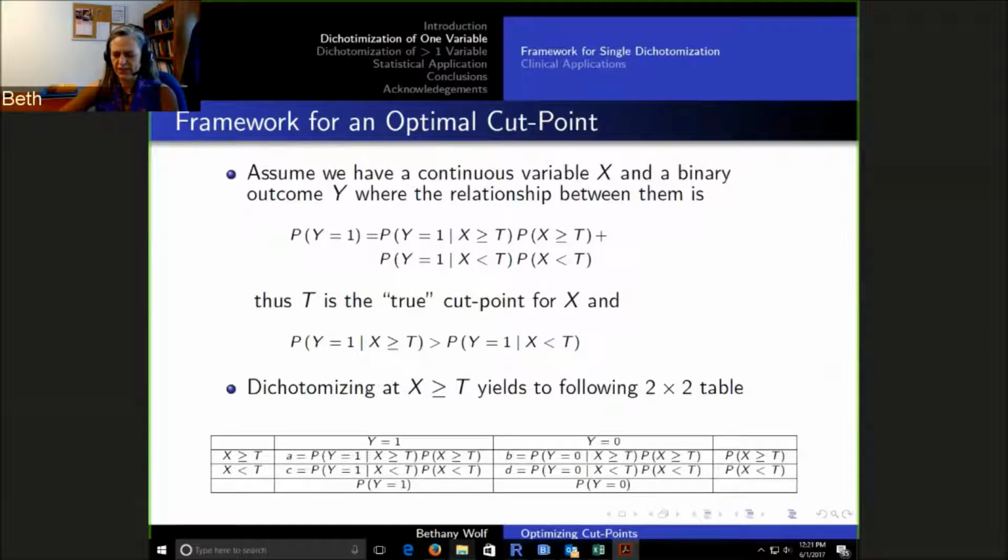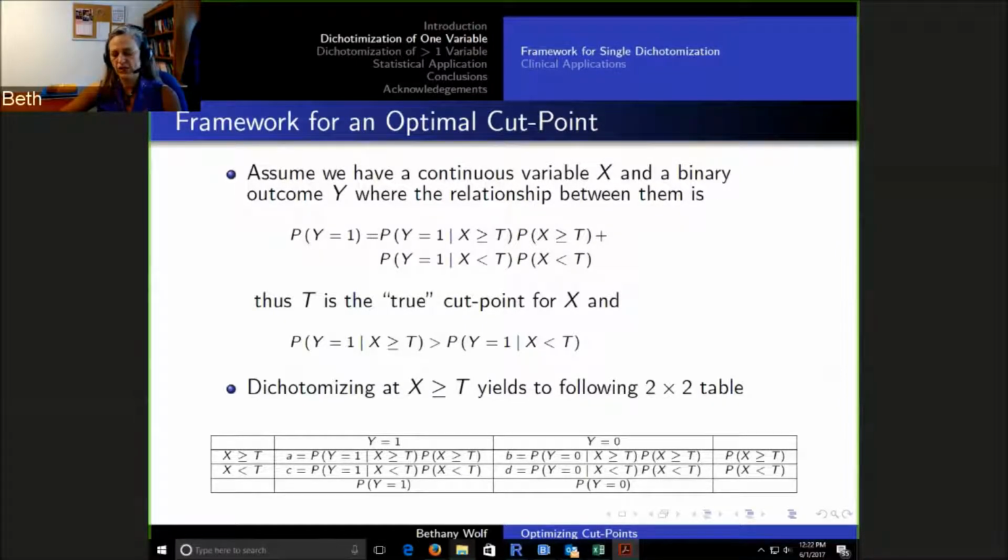But what we have to think about from a statistics standpoint, my job as a statistician, is to tell the people that I work with, the co-investigators, what method they should choose. If I'm telling you that there's this variety of methods, how do you decide which one to work with and what's going to give you the most optimal cut point? In thinking about this, we have to start from a statistical framework in data where we actually know what the cut point is.